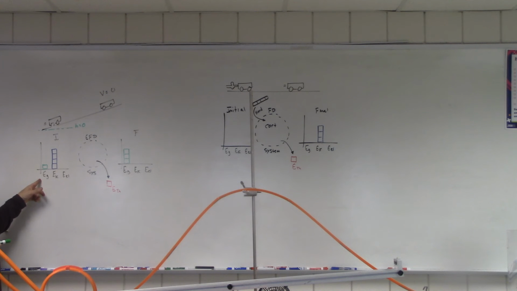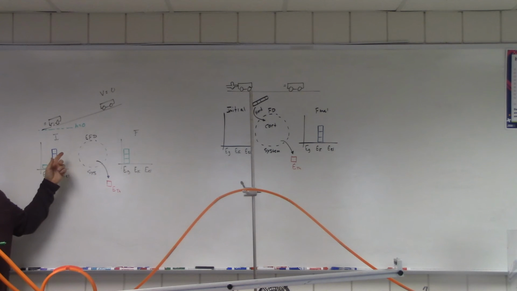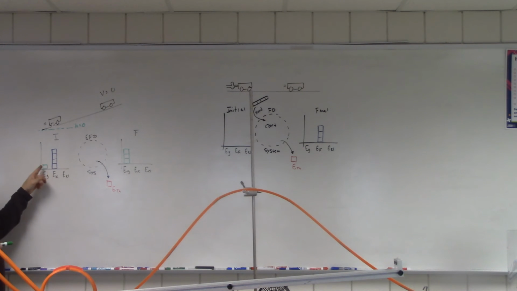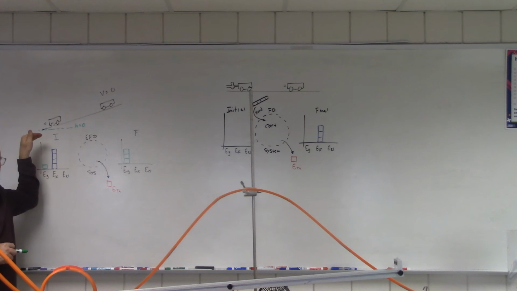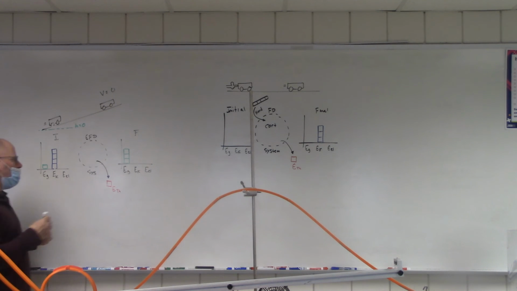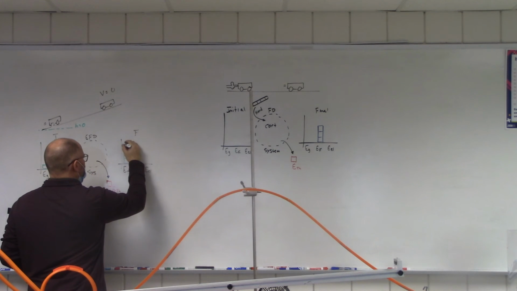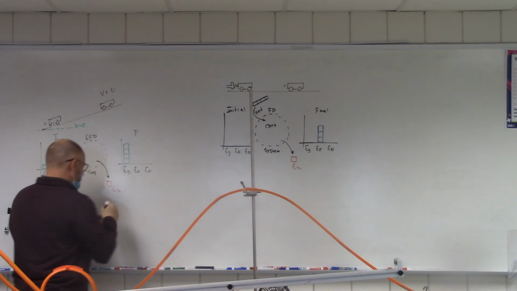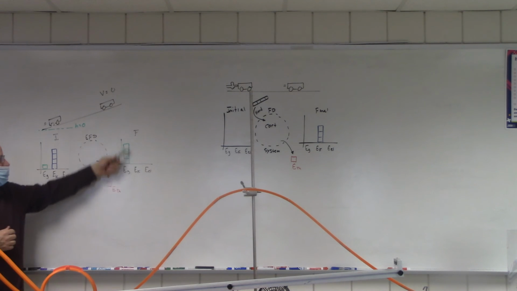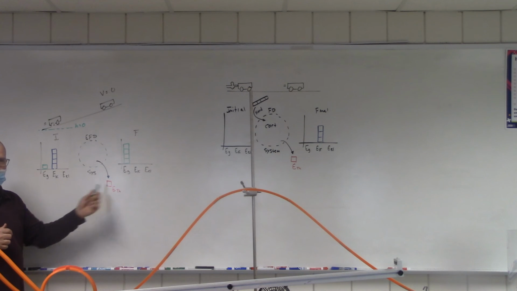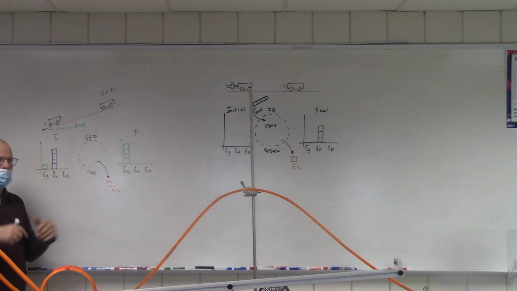So if that's the case, now how many blocks do I start with here? 4 plus 1 is 5. But what do you notice about the height of this one now? It's actually higher than it was before because you move the 0 down. So what you would do then is you would just add under here. So we start with 5 blocks here, 1 of gravitational, 4 of kinetic. We end up with 4 of gravitational and 1 to thermal. And this is as valid as the last one.